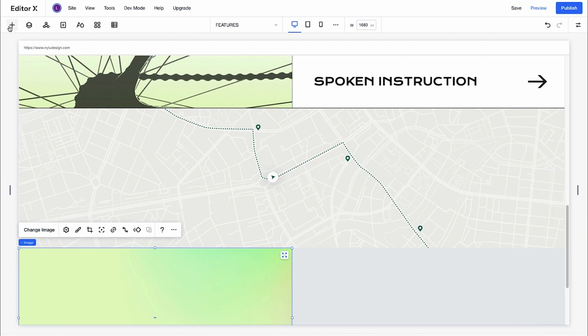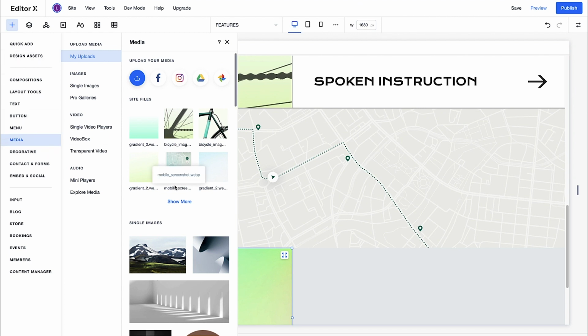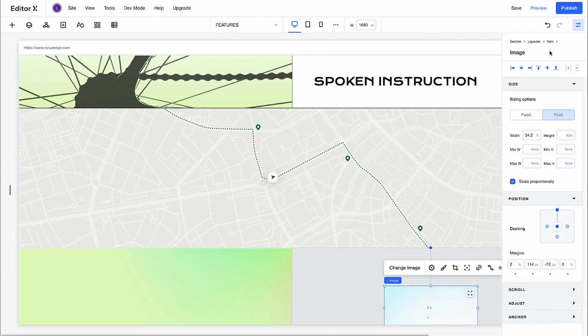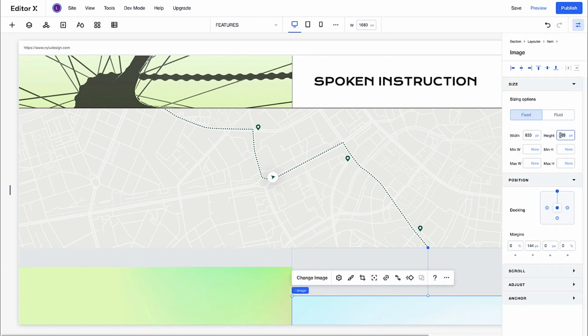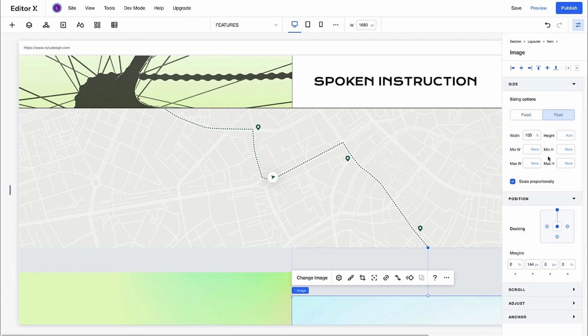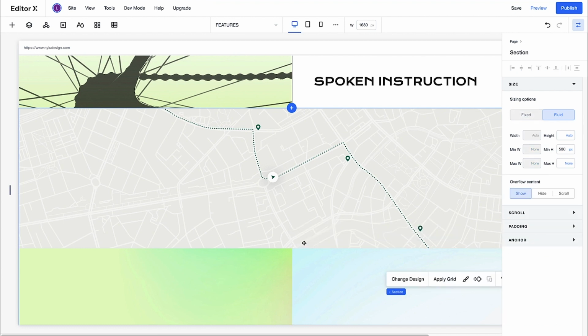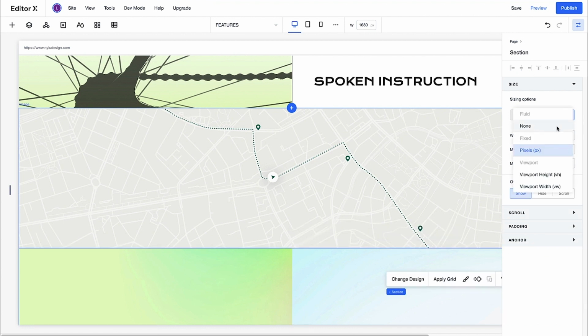We'll add a similar image to the last item and repeat the same actions. From the breadcrumbs, we'll select the section and set the minimum height to none so that the height of the section will be determined by the layouter instead.